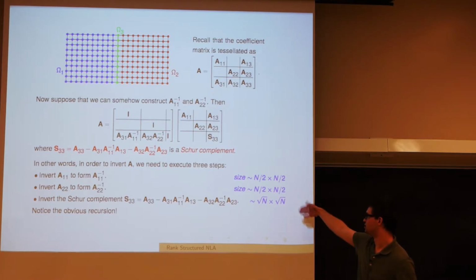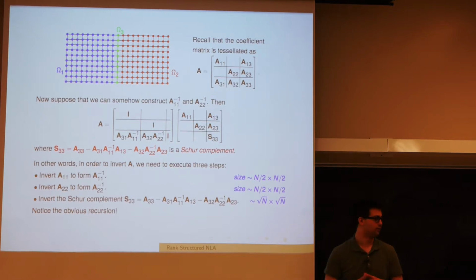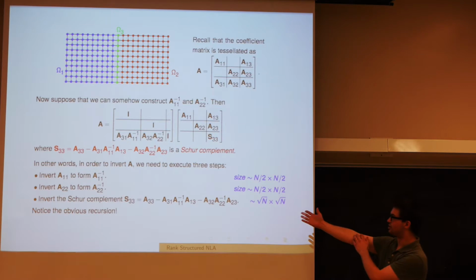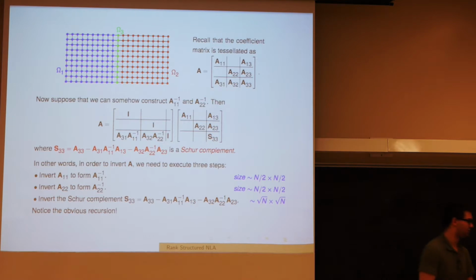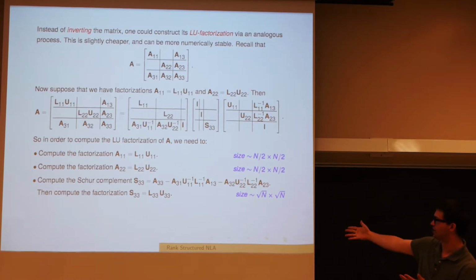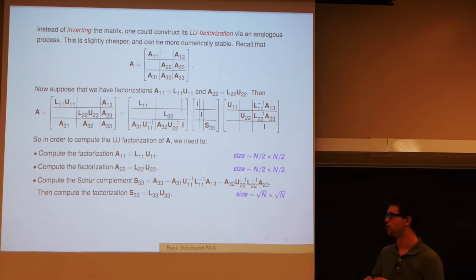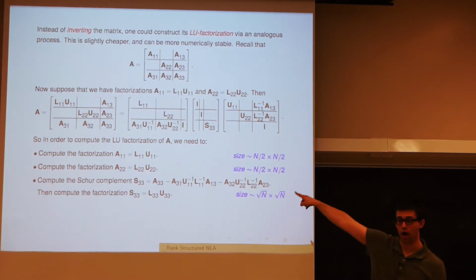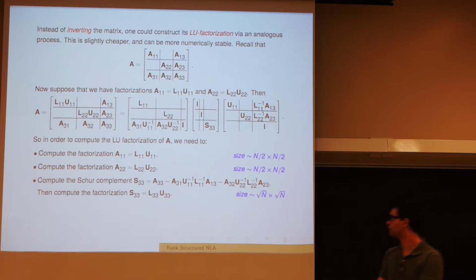So we already see that the Schur complement computations are getting smaller and smaller because we can do smaller inversions, which is the most expensive part. Now, I said inversion because it's a simple way to first present it, but you know we would never do inversions in practice, because they tend to be slow and they are never very stable. So the way we actually do this is we do the analogous computations with an LU decomposition. Again, this is really the same thing. The whole key here is that when we compute an LU decomposition of the big matrix, we can do LU of A11 and LU of A22 individually, and then we can combine them.